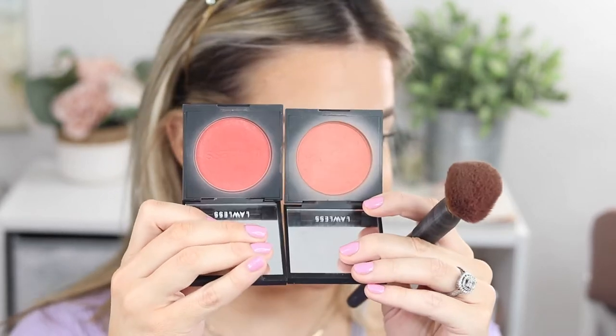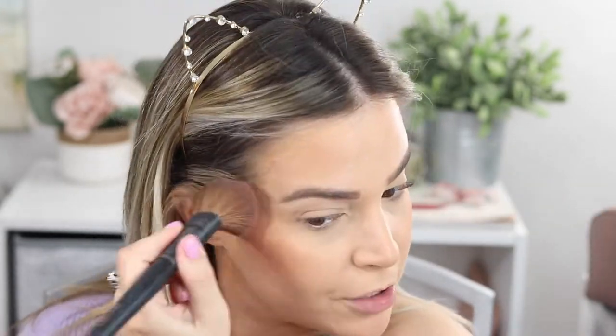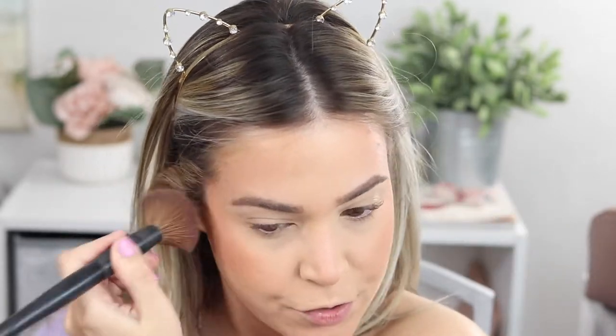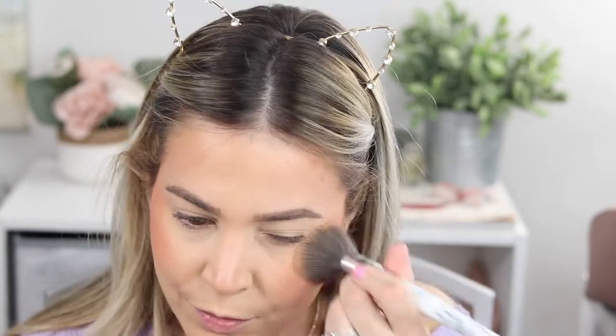Together they're great — I bought them as a set with the brush. The way Annie applies it is similar to Charlotte Tilbury: one shade all over the blush area, then the brighter color for a pop. These are incredible clean powder blushes — they apply with no fuss and look so pretty on the skin. I do go a little heavy on the blush and bronzer, let it sit, then blend everything out at the end, letting the color bake onto the face a little before dusting off the excess.